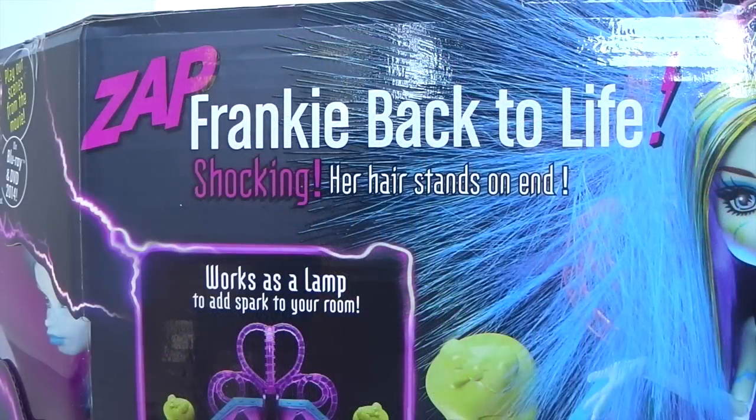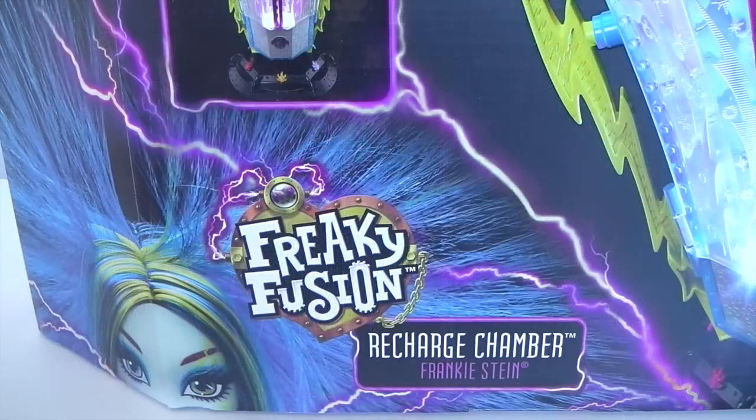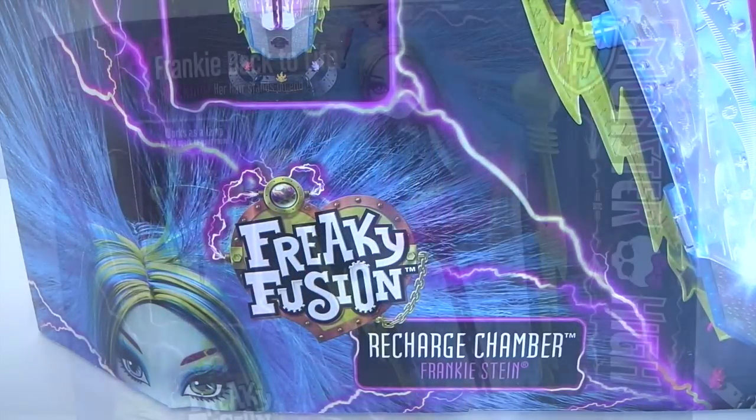And on the front of the box it says zap Frankie back to life. And under that it says shocking, your hair stands on end. And under that we have a picture of the recharge chamber and it says works as a lamp to add spark to your room. And at the bottom of the box it says Frankie Fusion recharge chamber, Frankie Stein.